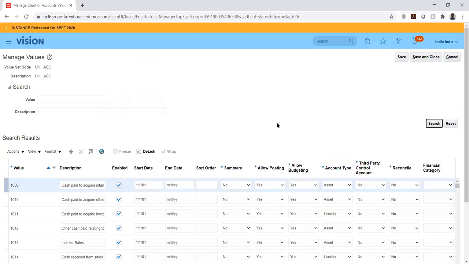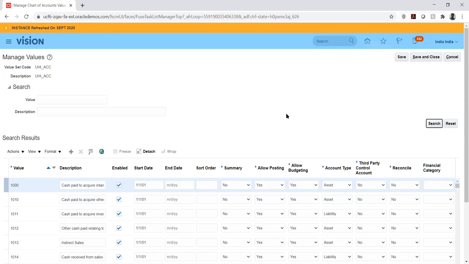Basically, the template that we are getting for this data load is from the Oracle repository. Similarly, for the chart of account values, like how we took it, we have it for the other import processes as well. We have it for journals, invoices, suppliers, and customers. So we have a few templates in there. This is what we call the FBDI template, the file-based data import template.